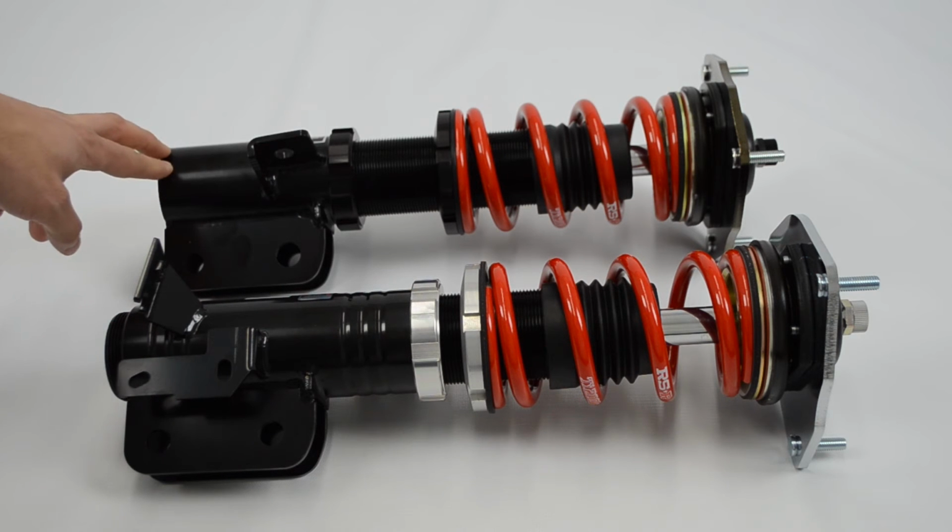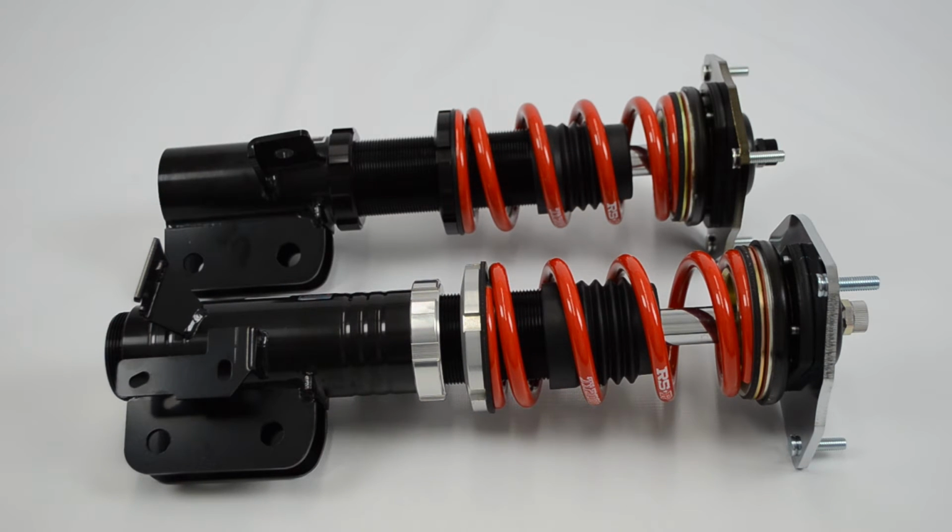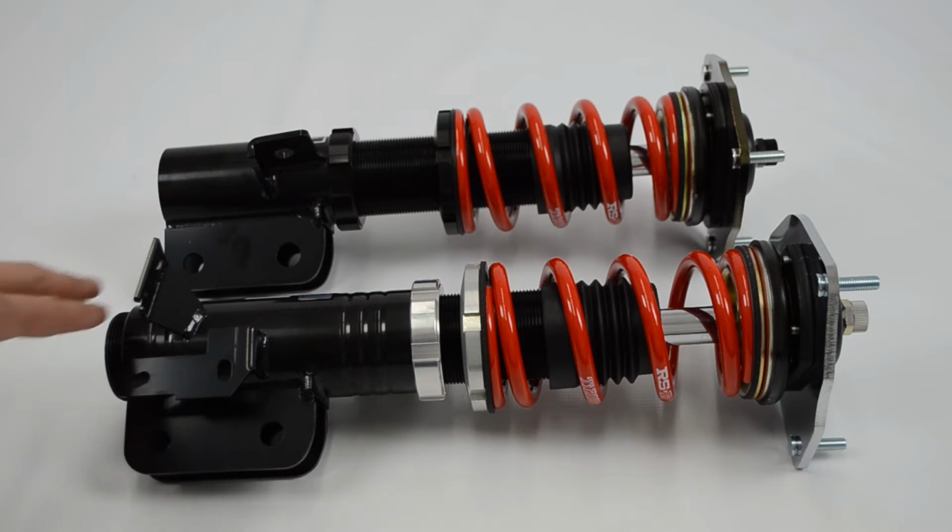They've designed this Black-i version to give you a little more adjustment as far as how low the car can sit. And in the Sport-i version, they've kind of controlled that. The reason they've controlled that is it's a better coilover for daily driving. You're going to get more stroke, more dampening. The spring rate's a little bit softer. We'll talk about that in a second. But overall, the Sport-i is designed for the guy who's daily driving, who wants to get a little lower, wants good dampening and good control for autocross, some track days, some canyon driving, things like that.